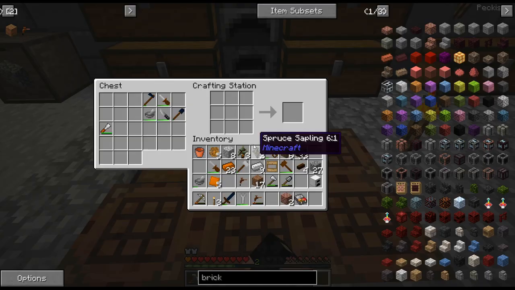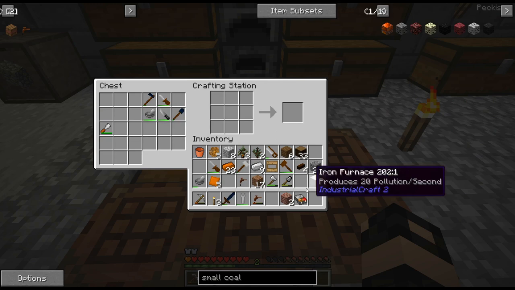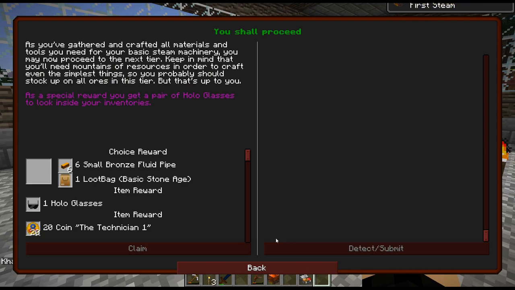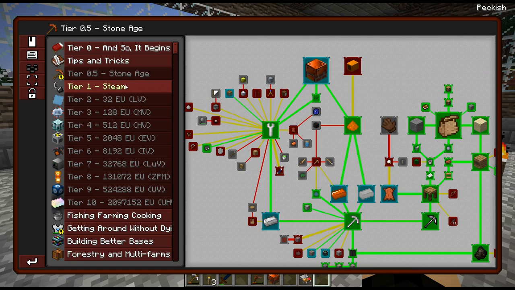Small coal boiler. Of course it doesn't click in, unfortunately. Because the tools. But there we go. There's the small coal boiler. So that's kind of like, I think that's the, is that the final? Yes, that's the kind of the final quest for the Stone Age. With that, we're going to be going into steam.